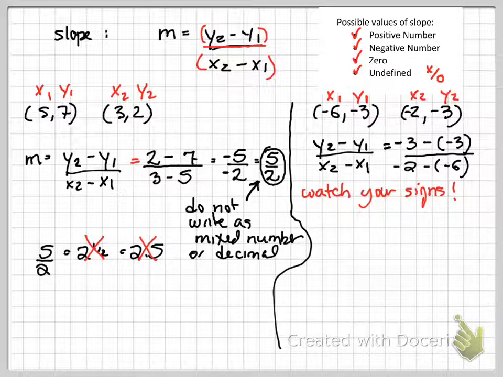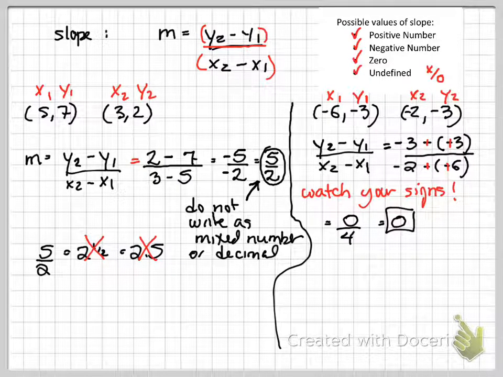If they miss these problems, it's not because they don't know the equation, it's not because they mislabeled their ordered pairs, it's because they did the math quickly in their head and they made a sign error. So remember, if I have minus a negative, that becomes plus a positive. So negative 3 plus 3 is 0. Negative 2 plus 6 is positive 4. So 0 over 4 is 0, so we have a slope of 0. And that's our answer, and we're done.